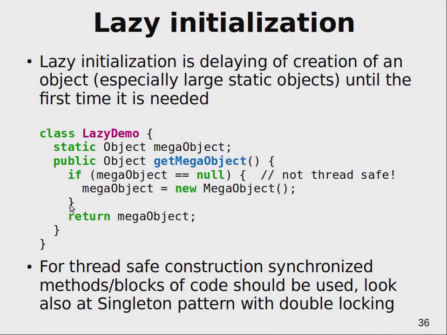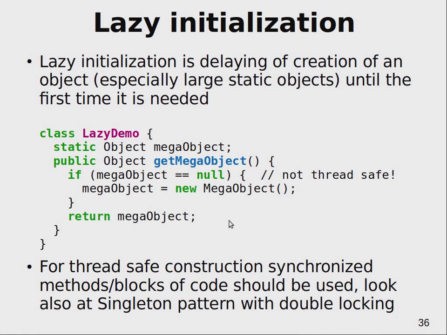And if everything runs in a single thread, you can just do something like this. If this particular object is needed and this object is not created yet, then create it. And here another pattern may be like a factory pattern or builder pattern if you need to build it in a little bit different way.